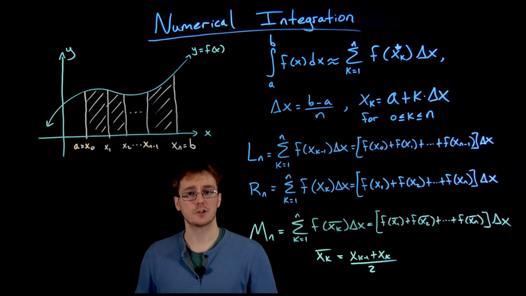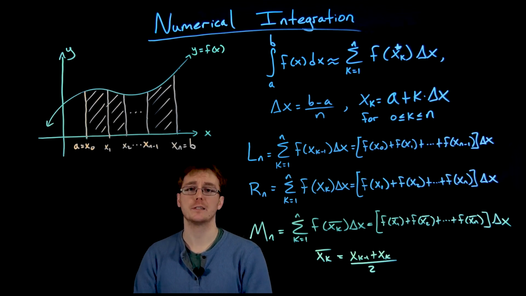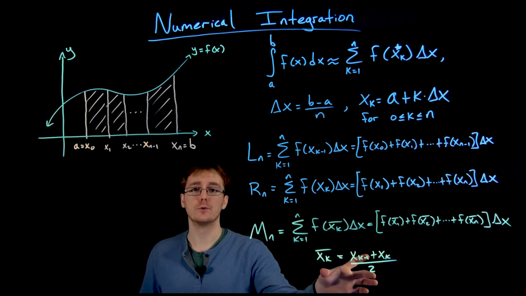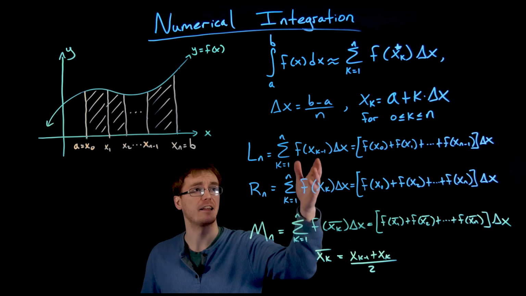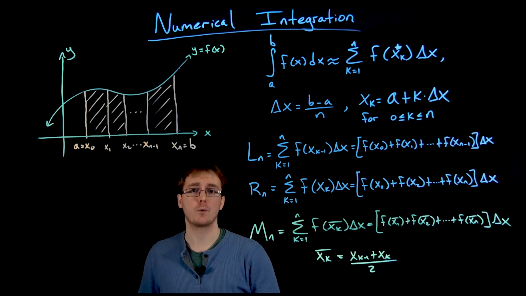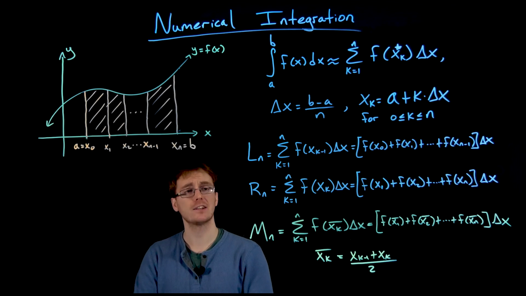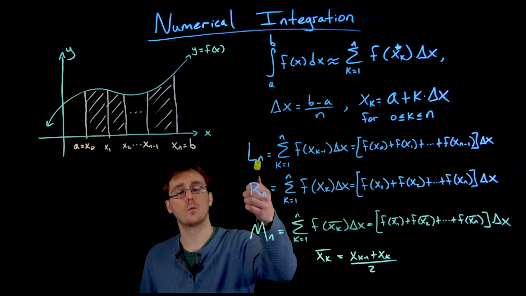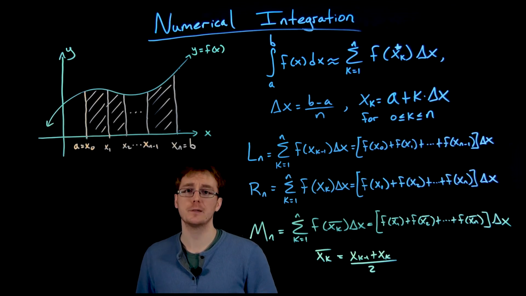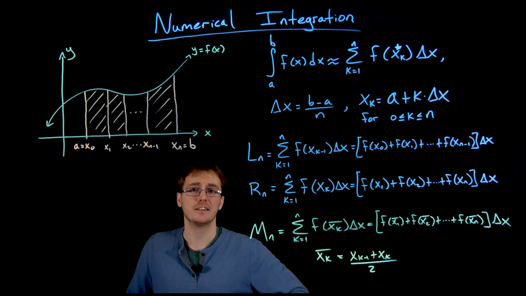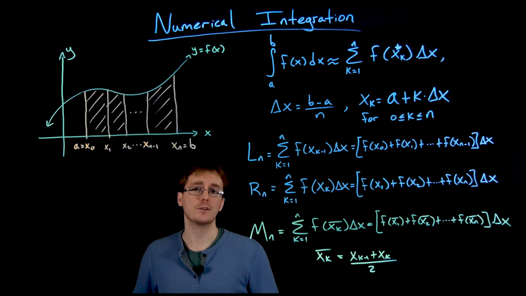Another good way we could try to improve our approximations, instead of using the midpoint rule, which uses our sample points as the middle points between our left endpoint and right endpoint approximations, is to just take the average between our left endpoint and right endpoint approximations. Right? And that makes a lot of sense, especially if one is an underestimate and the other is an overestimate. If we add them together and take their average, it'll get us somewhere in between those two, and hopefully that'll be closer to the true value of the integral.